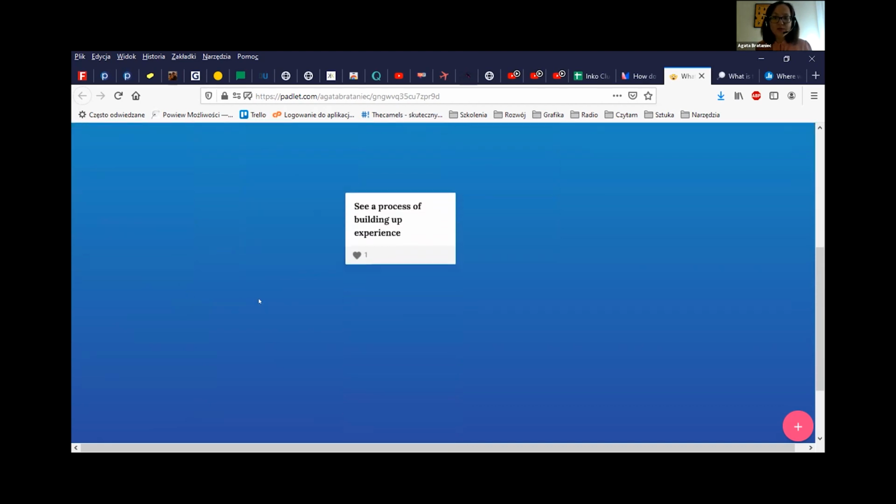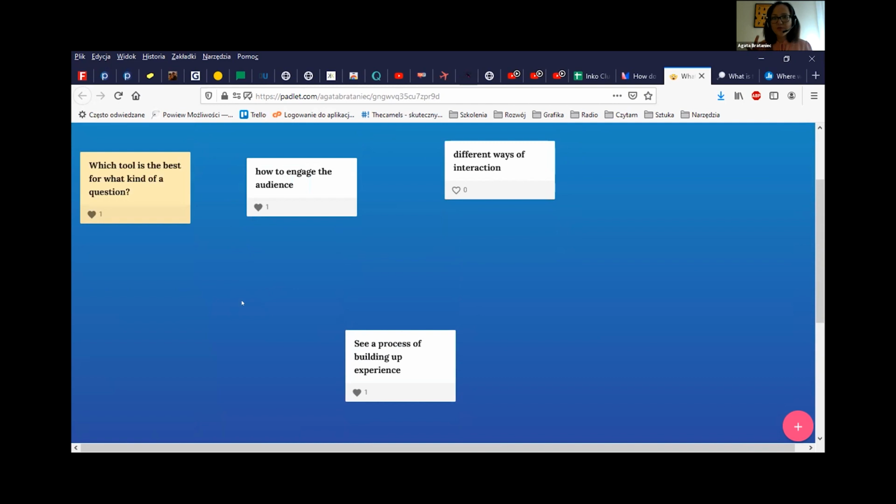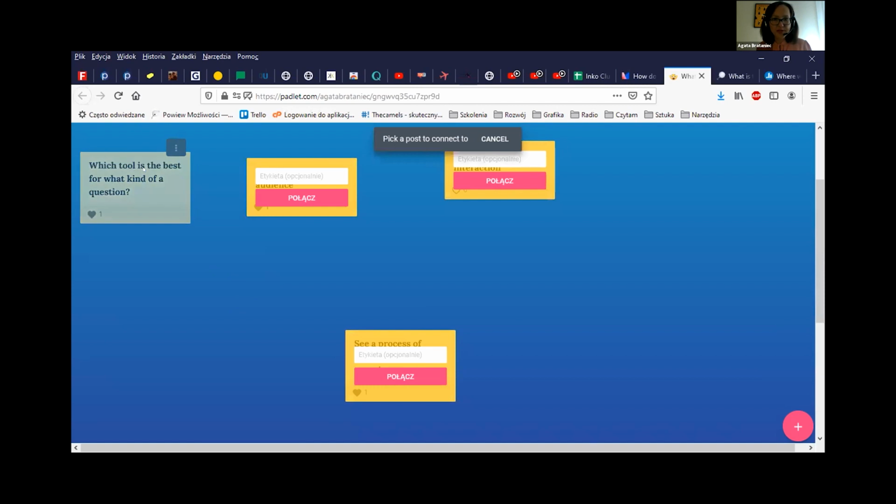Okay, what you can do also, so we've got already 2 functions of this virtual dashboard. First of all, we can use it as post-its, then we can vote, and then what we can do is to make connections between different ideas. If I click on 3 dots, we've got the connect option here. Probably you can see it in Polish because I've got a Polish version and I haven't thought about it when I was preparing. But what you can see in the pink button is connect.